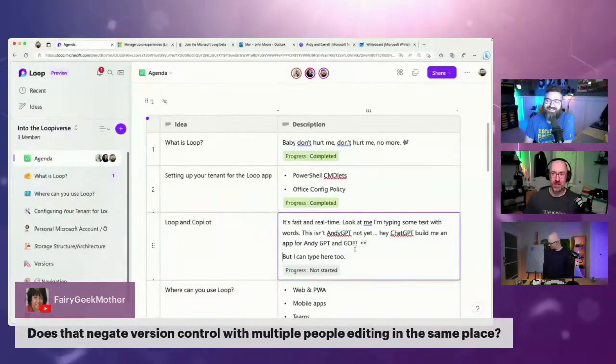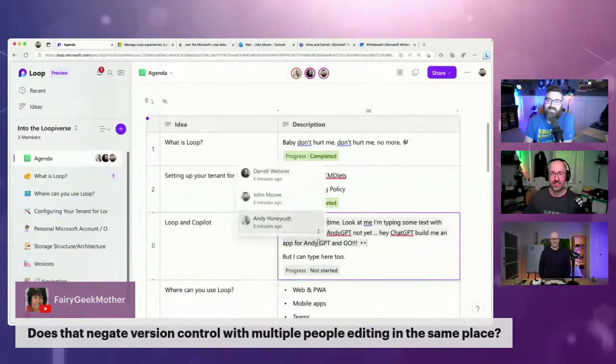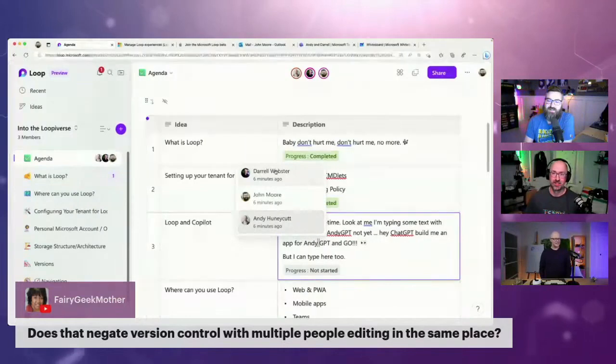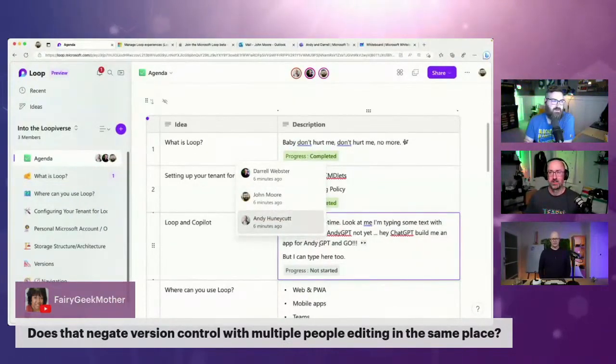Somebody else collaborated on my document and added to that thing. So you need to take that, highlight it, and then screenshot that where it's like, okay, Daryl's the one that put a space there.